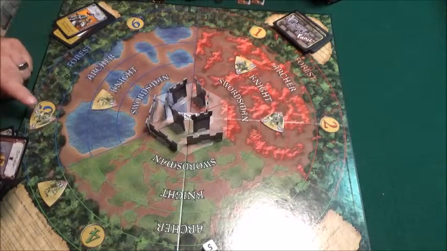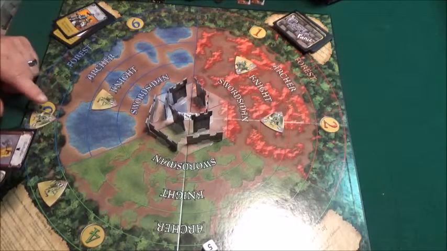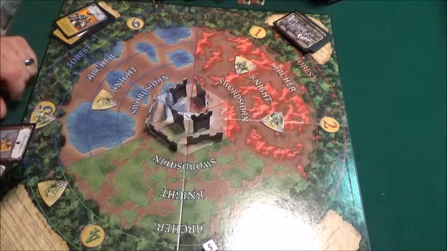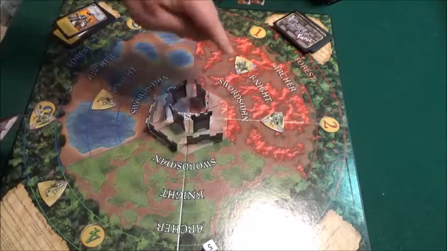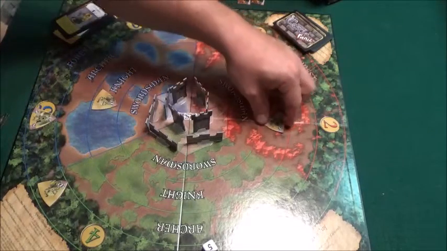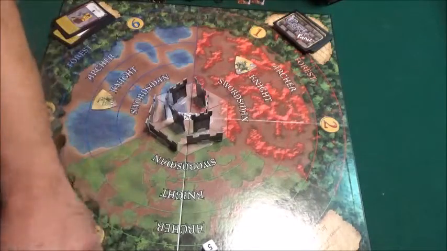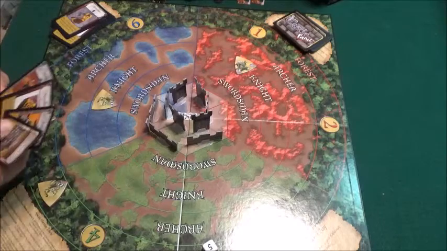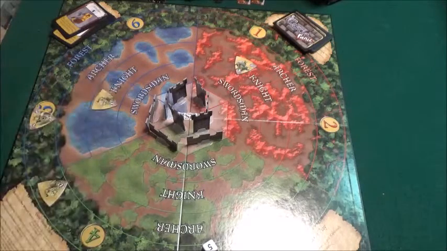Now, do I want to slay this guy? I'm going to hit him next turn, so I don't think so. I think I'm going to get rid of this guy because he's going to be right there next, and he's going to take out one of those things. So we're going to get rid of this troll. And that's all I can do on this particular turn.